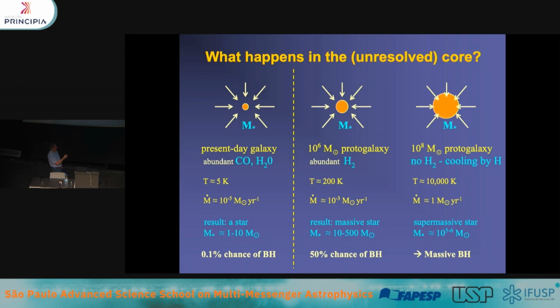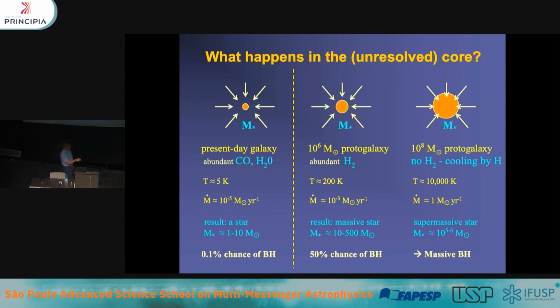So you still roughly multiply this by 10 to the 5 years, so you get of order 100 solar mass star. These are called POP3 stars, population 3 stars. They're the first stars which form out of pristine gas with the aid of H2 cooling. And the idea is that they're much more massive, typically maybe 100 solar masses instead of 1 solar mass. And so most of them would then give you a black hole, but it's still just a stellar mass black hole. And maybe, 50% is not to be taken super seriously, but it's no longer a small fraction.